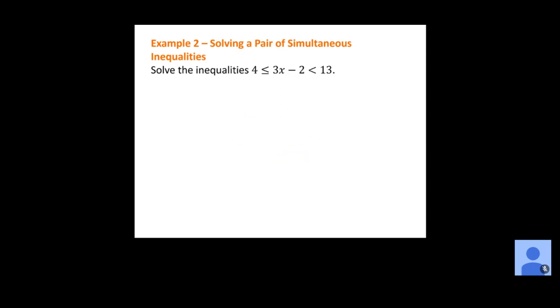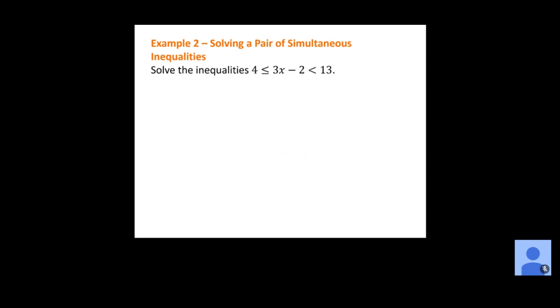Okay, now example 2, we want to solve the inequalities. So we call this a compound inequality because we actually have 2 inequalities in one. So notice there's 2 different inequality symbols, but it's all written together in this case. So we have 2 options. We can either split it into 2 separate inequalities and solve each one individually, or we can actually work with these together. We just have to remember that whatever operations we do, we have to do to all 3 pieces here.